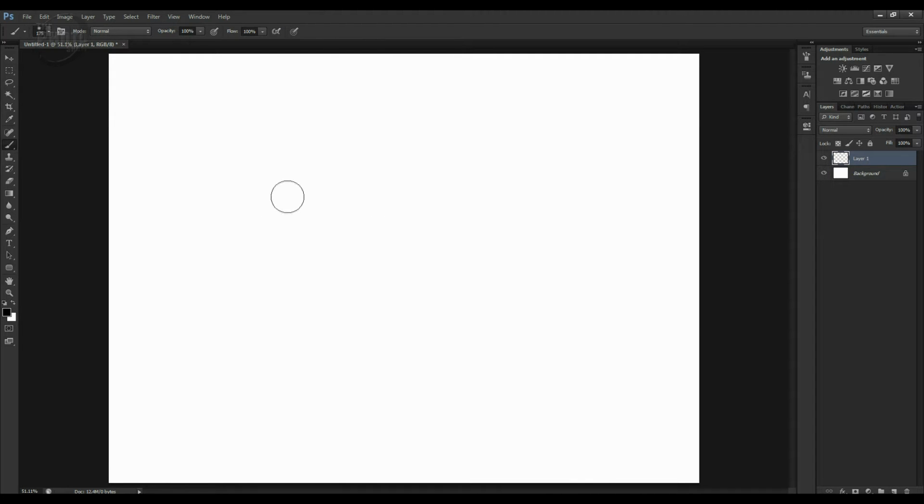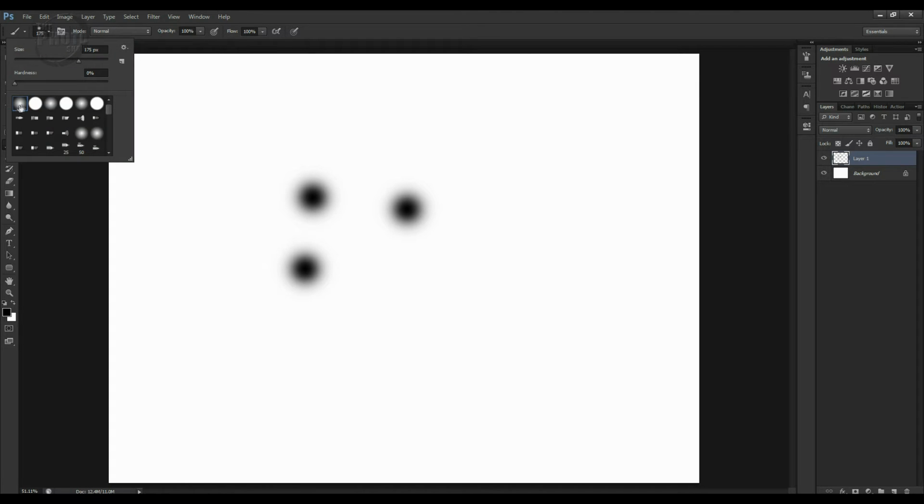So we've got our color swatches here set to the default black and white, and the brush tool will always operate on what is the top color here. So at the moment our brush will paint in black, and as you can see here, it's quite a soft edge brush with quite a fuzzy edge. If you come up here to the little drop down menu, this is telling you the size of the brush. It's a 175, and it's showing there that it's a soft edge brush.